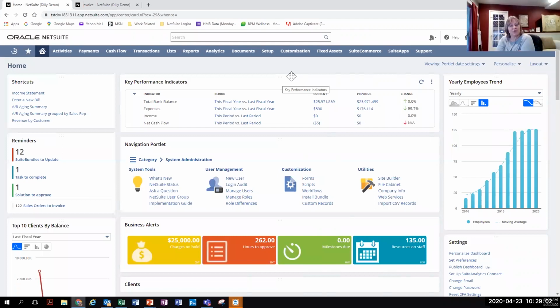I'm actually going to answer the first part of that question a little differently. Anyone can set up their own home dashboard, assuming they know they can do that.